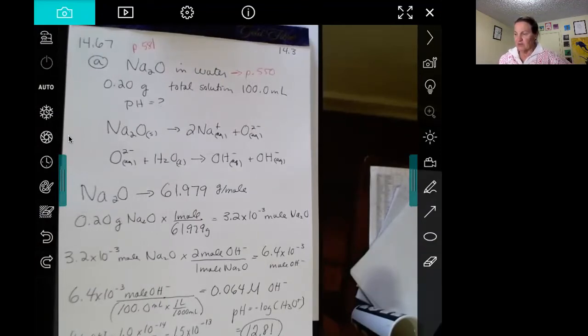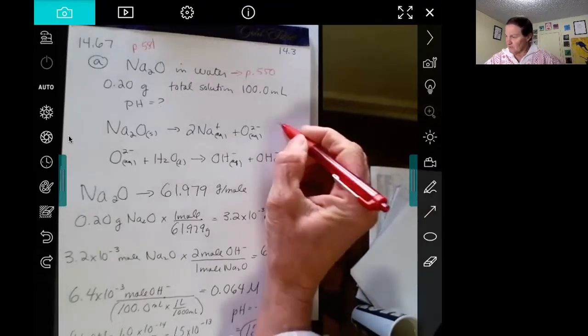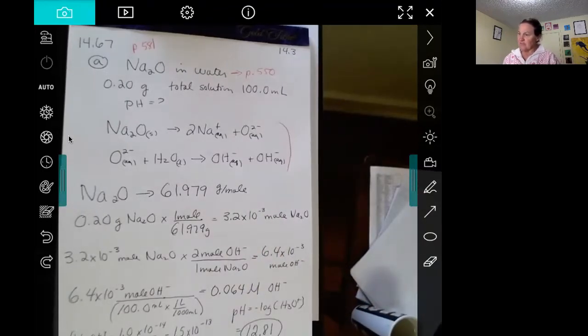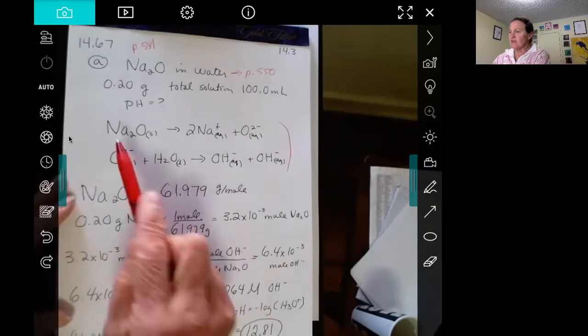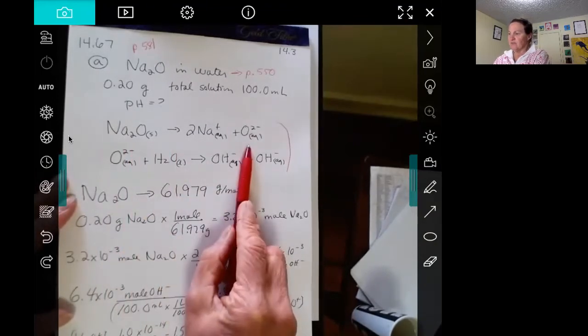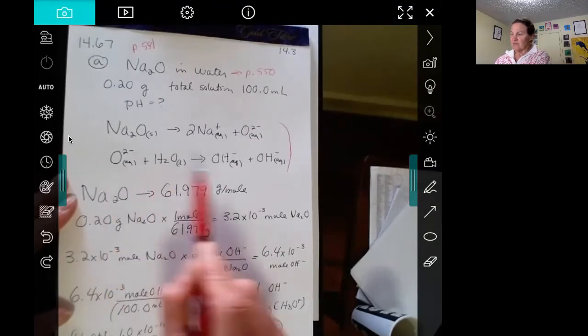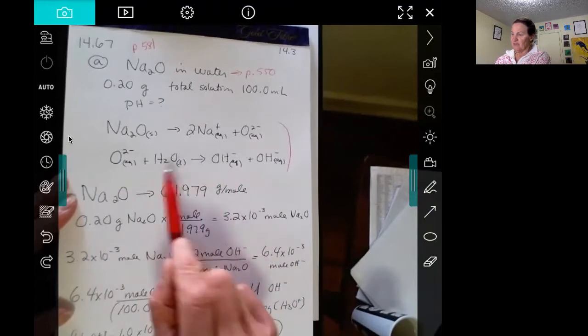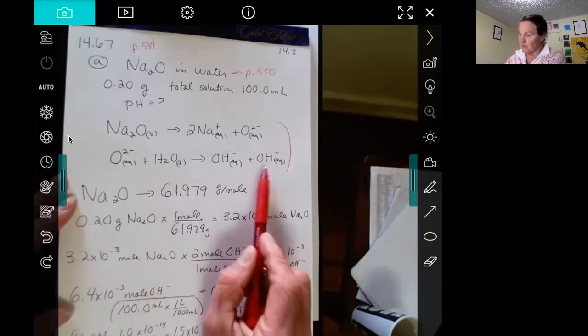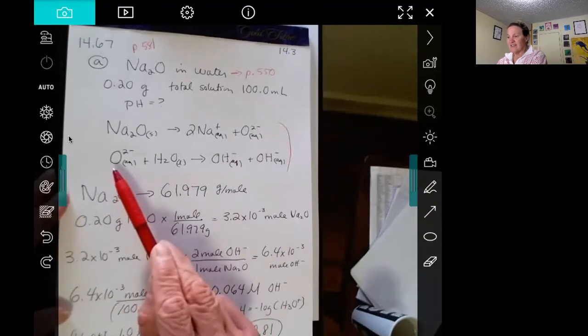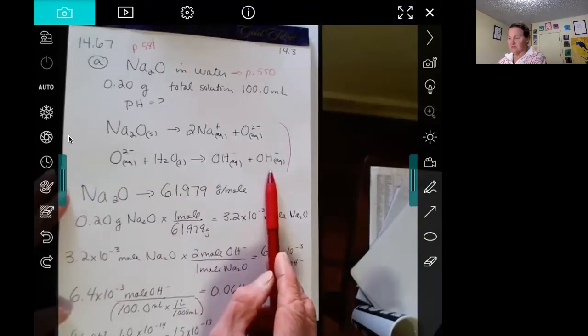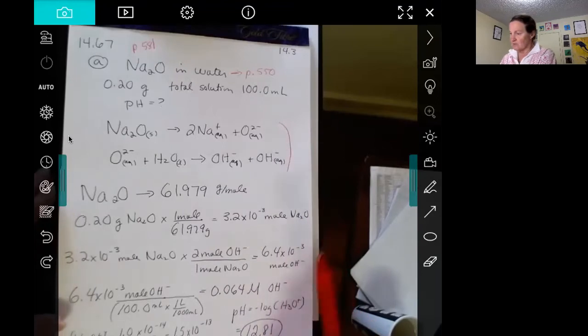So this is one you might want to write on your note card, what these two reactions are, because it'd be easy to forget. They tell us that we put in 0.2 grams of the sodium oxide and make a total solution of 100 milliliters, and ask what's the pH. The sodium oxide is soluble, but when oxide is dissolved in water, it's not stable. It reacts with water, picks a proton up to make OH minus, and leaves the water with just OH minus. So for each oxide, you get 2 OH minuses, 2 base molecules.